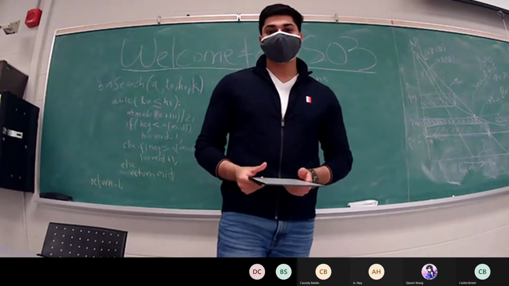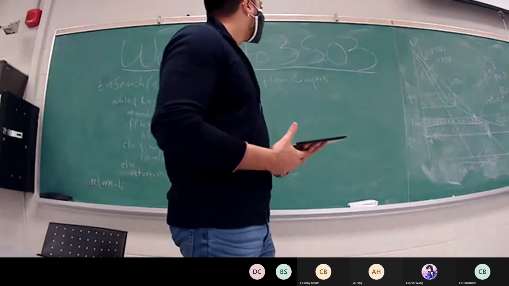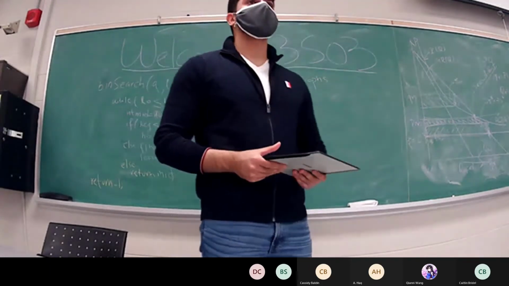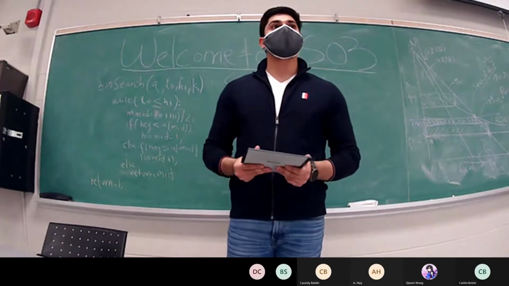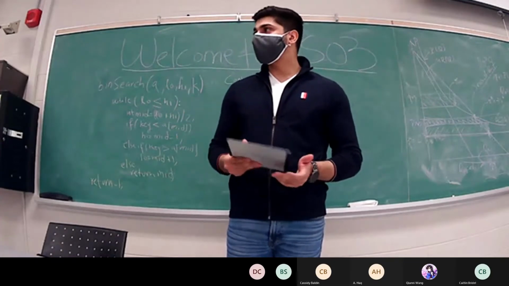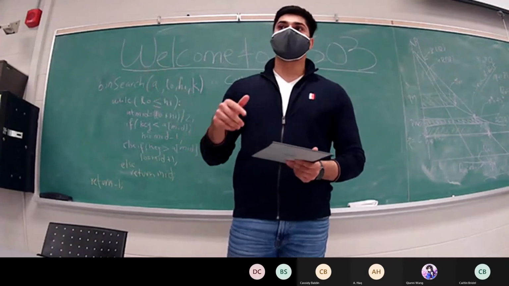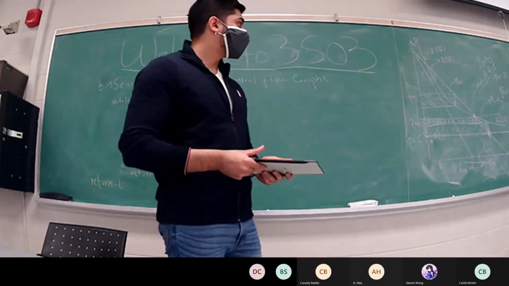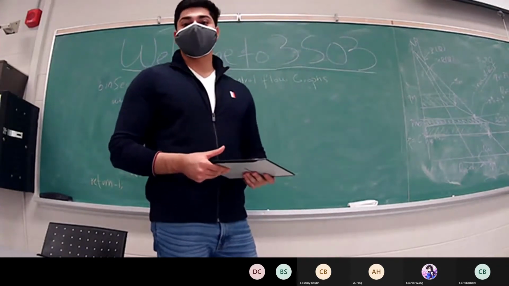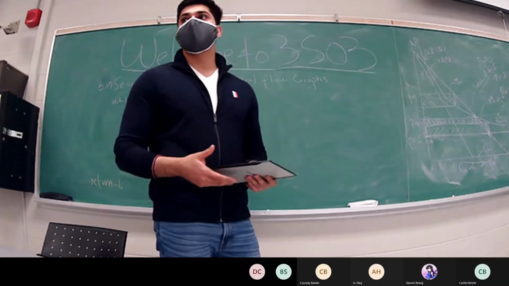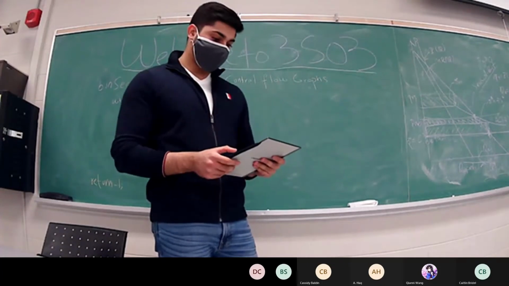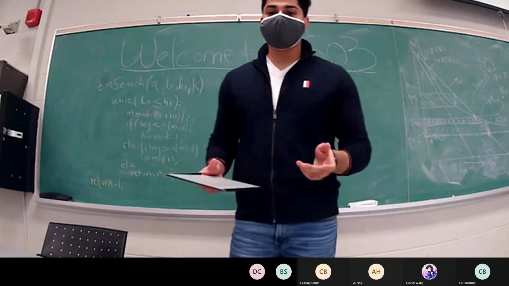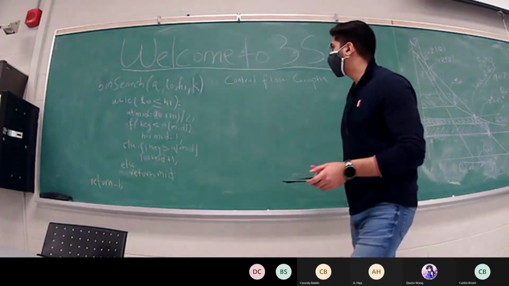So today's tutorial is going to be nothing crazy. We're not going to do anything too complicated. We're just going to go over the assignment, and any questions you guys have. We switched the rooms. So this is for 3SO3. We're just going to go over the assignment and do some related questions, so you guys can get an idea for the assignment. So the first thing I want to talk about is control flow graphs.